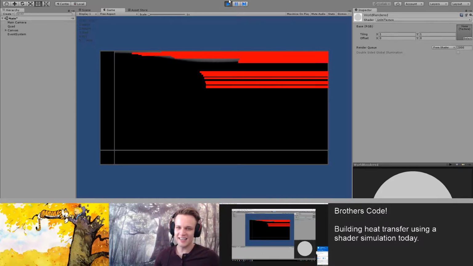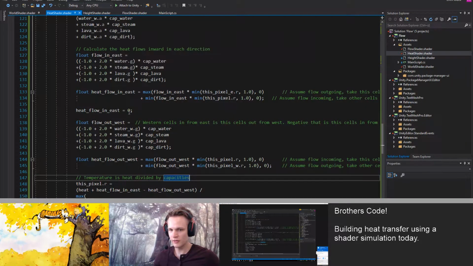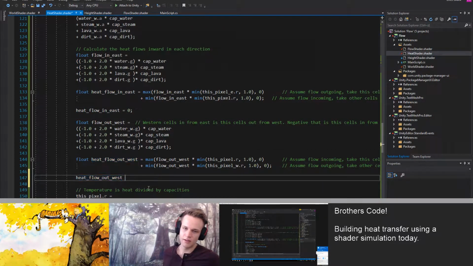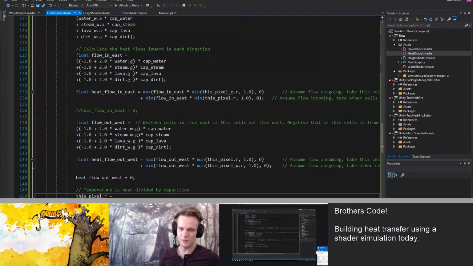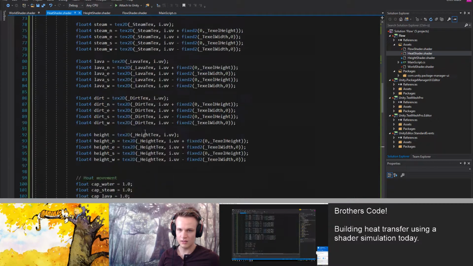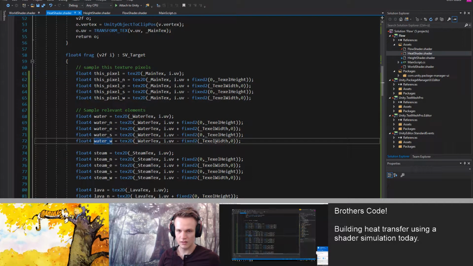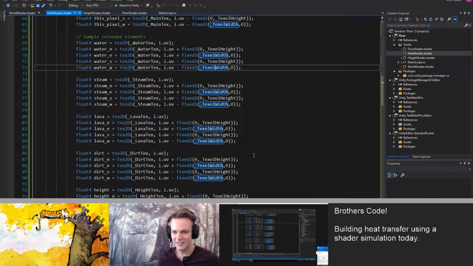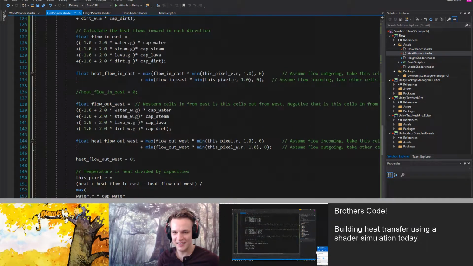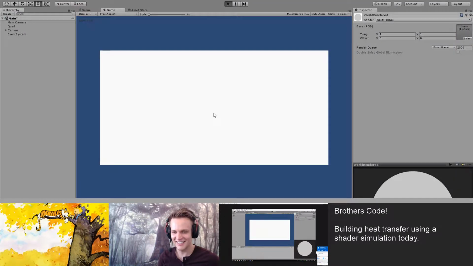I feel like we're right on the edge because it works in one direction and doesn't work in the other direction. So what is... All right. Okay, stupid question again. Let's look at water W, or steam W, and where that's coming from. What's the texel width? You've got to be kidding me. This is exactly the exact right thing. Why does it have to be correct like that? Why do you have to do me like this?